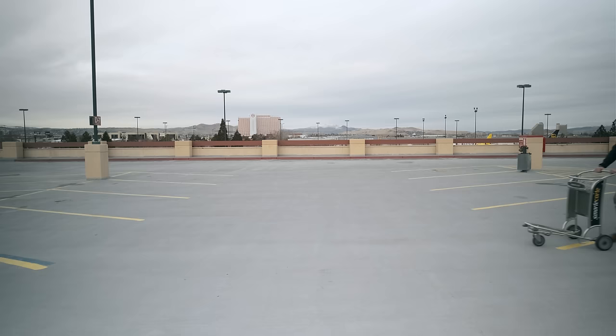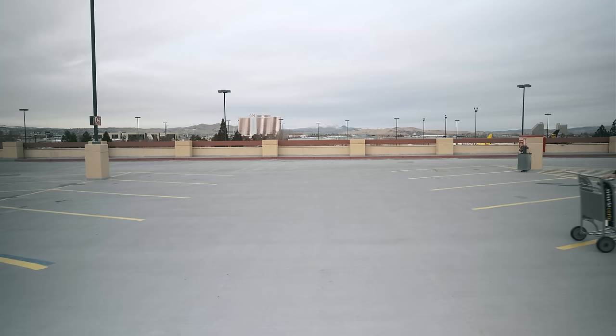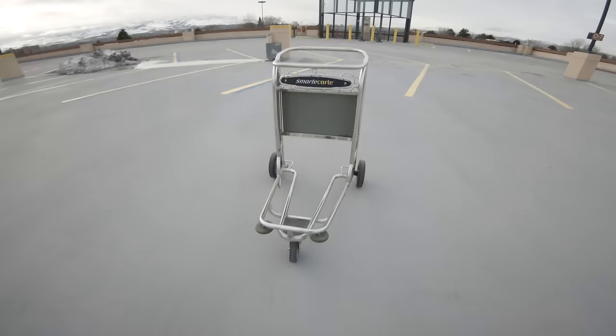Another way to demonstrate this is using a shopping cart or a luggage cart from your local airport. Either of these has a set of fixed wheels and a set of swiveling wheels. When you push the cart forward with all the weight in front of the fixed wheels, it naturally goes relatively straight. If you turn it around so the weight is pushing the fixed wheels, the cart will start a turn and the weight will want to continue pushing forward, spinning it around. And there you have it — a perfect example of a ground loop.